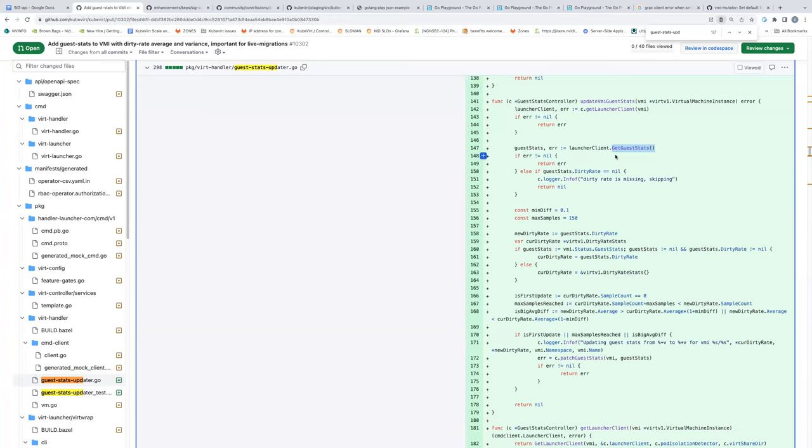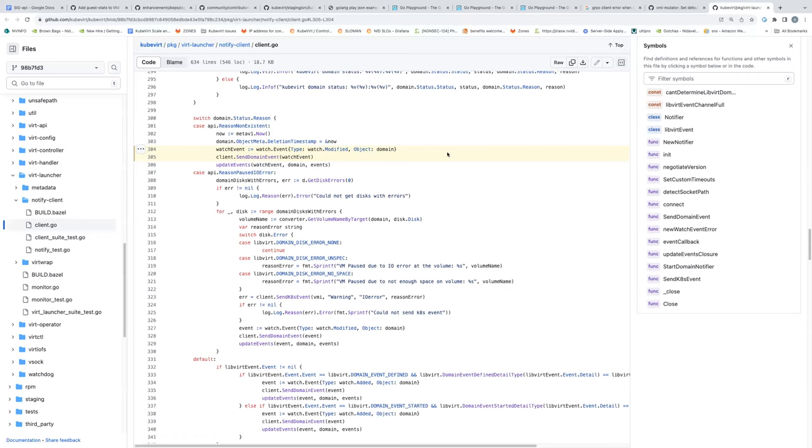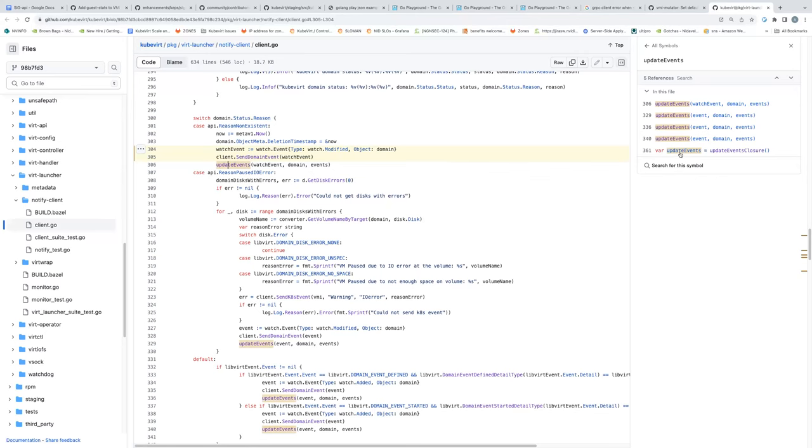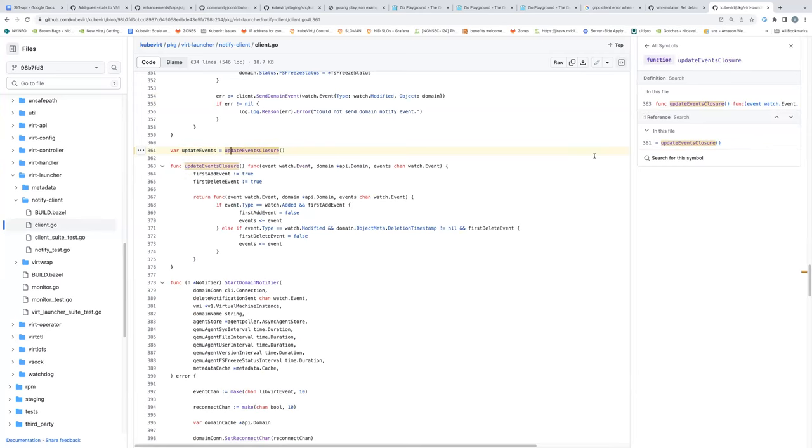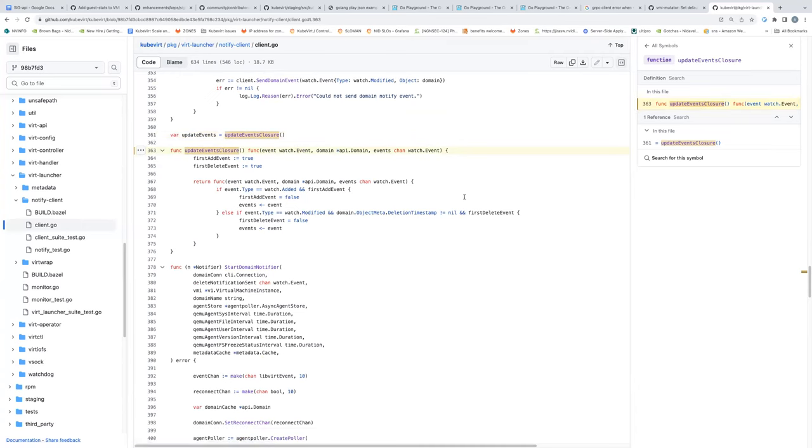Yeah, it's internal. I'm sending you the link of what I meant. I'm not sure we are talking about the same thing, but this is the link of where we send it, this whole switch part. You get events, and then it composes the domain structure and sends it to the virt handler, and all the information is there. This is what I meant. Usually the virt handler is not sending commands to get information from the virt launcher. There are cases where it does, but it's very rare. Usually it doesn't happen, and it doesn't make sense that it would go this way.